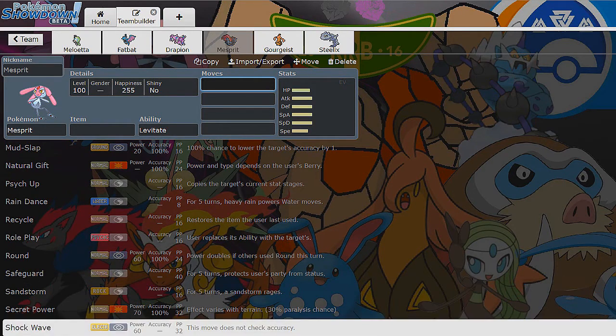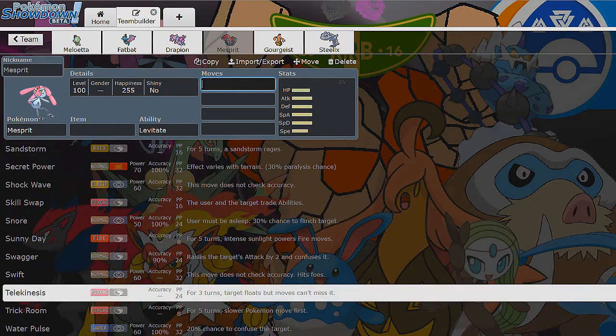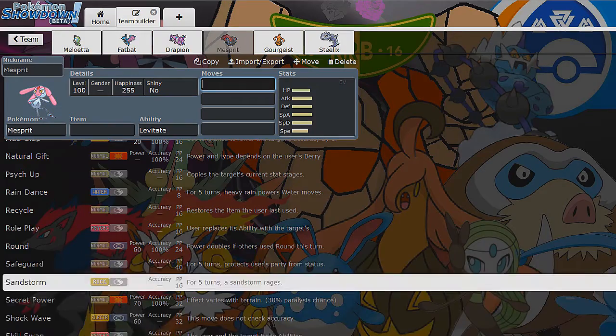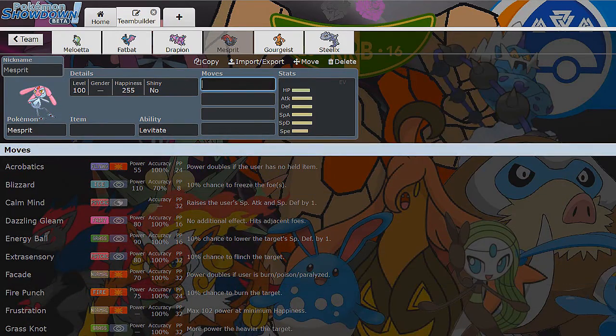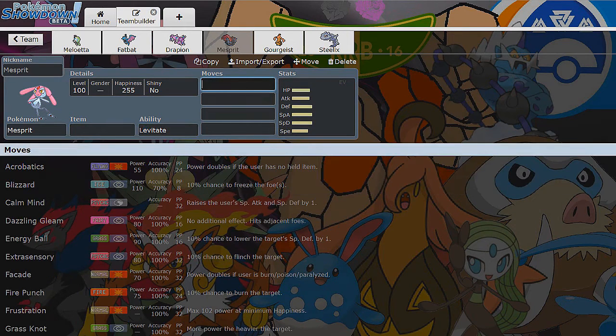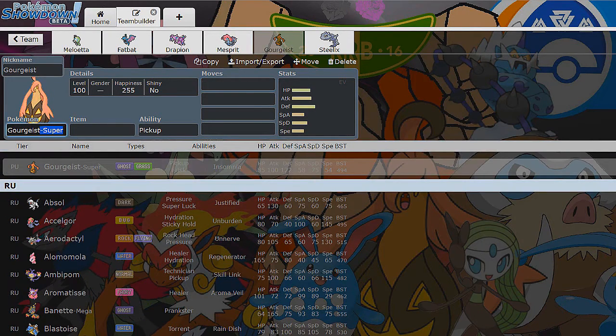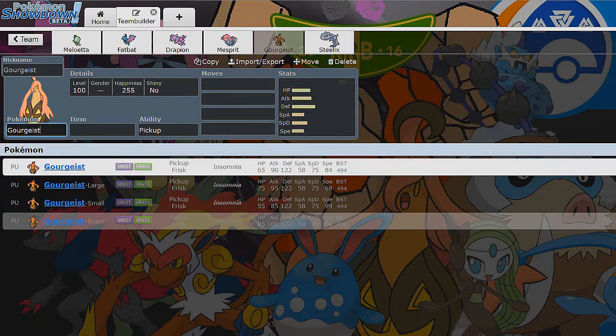Skill Swap, we can probably use that a bit to our advantage. So we got that, and yeah, Mesprit is really nice though, like I mentioned, with its great defensive options and offensive options. I really like Mesprit. I'm very happy that it stuck around until it got to me. So, next up we got Gourgeist. And we didn't just get Gourgeist Super, no. We got all of them.